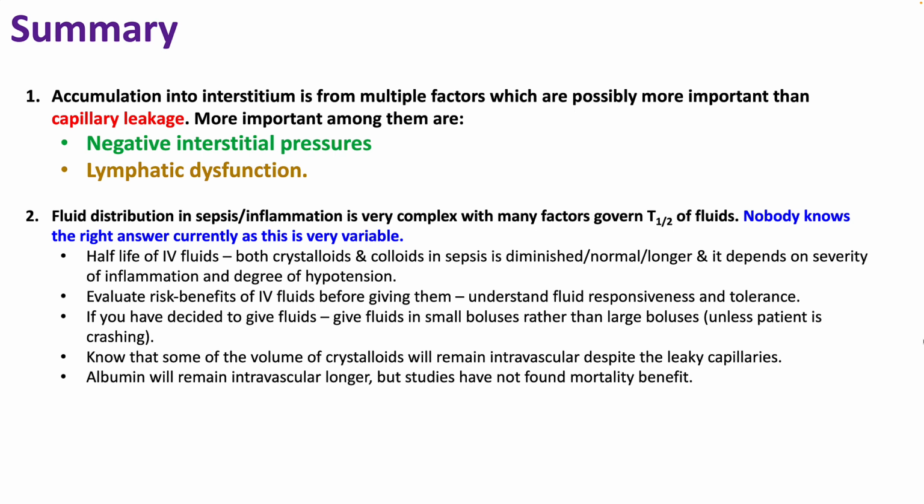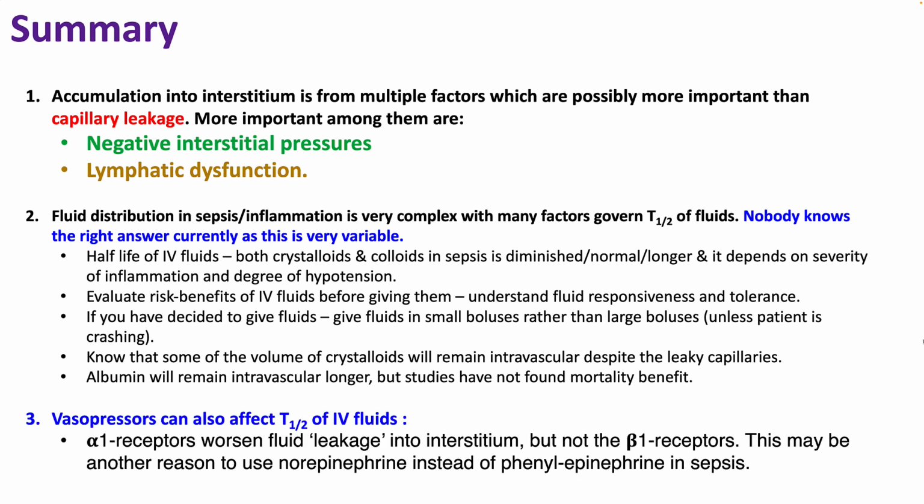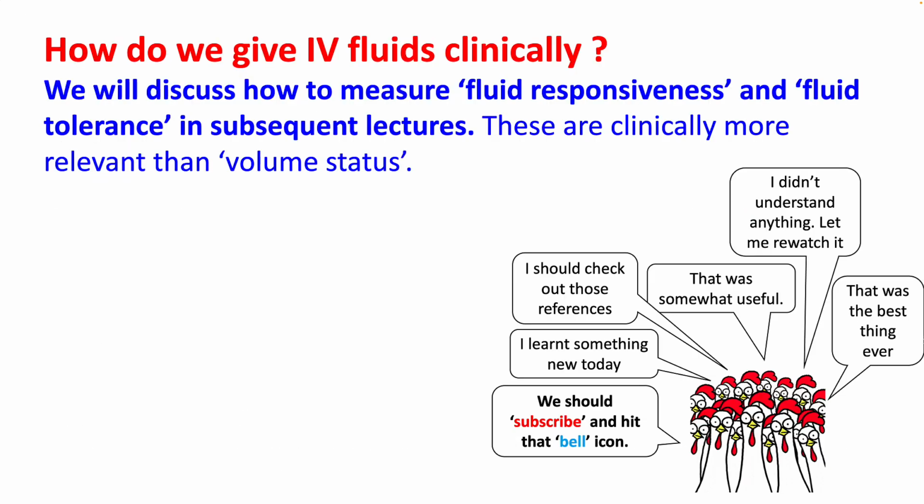Know that some of the volume of crystalloids will remain intravascular despite the leaky capillaries. Albumin, though, remains in the intravascular compartment for a much longer period, but the studies have not found any mortality benefit of using albumin over crystalloids. Vasopressors can also affect half-life of IV fluids, and stimulation of beta-1 receptor is possibly better than alpha-1 receptors, and this might be one of the other reasons to use norepinephrine instead of phenylephrine in sepsis. We'll talk about more clinical aspects of this when we talk about fluid responsiveness and fluid tolerance in our subsequent lectures. These are possibly more relevant questions than just knowing the volume status of your patient.